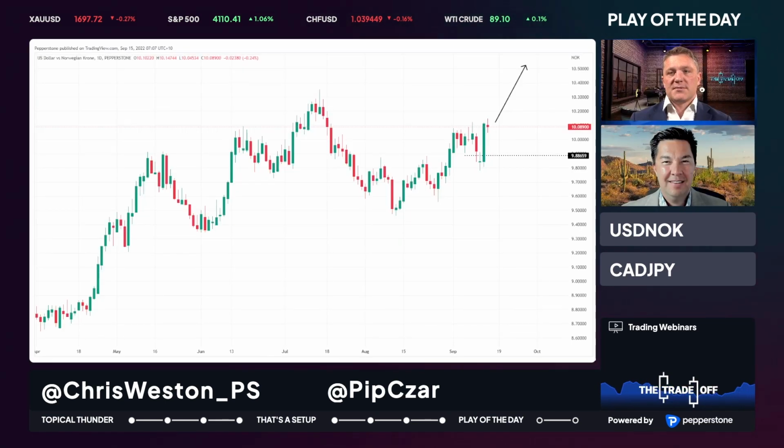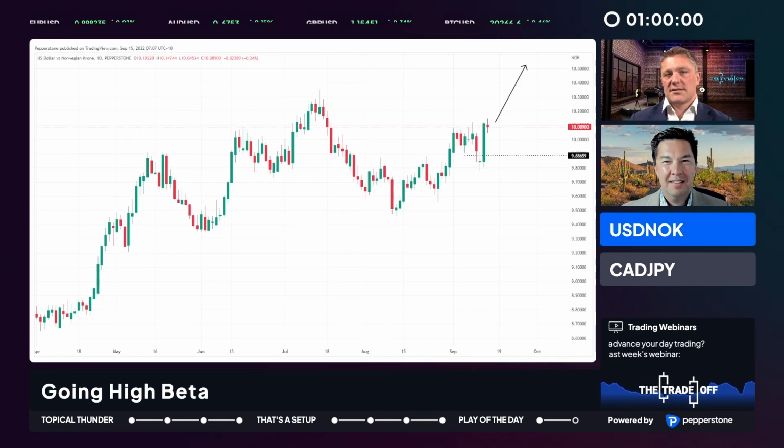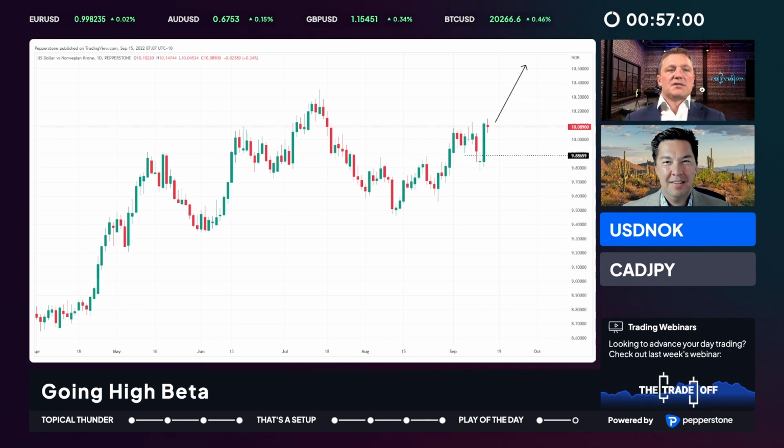Well, Blake, I want to take some inspiration from your wheat idea and look at something which also has a propensity to trend, something with a bit of momentum. So I want to have a look at dollar against the Norwegian crown. Now, you can see here that we've seen a massive candle after the CPI number. We saw a bit of indecision in the follow up. You can see that sort of doji coming through. It tried to take a new high. Market said no, not so sure.